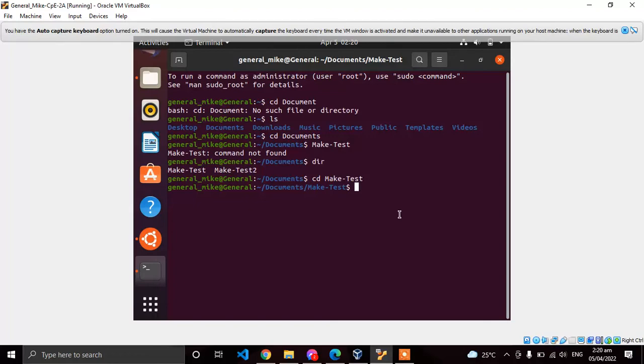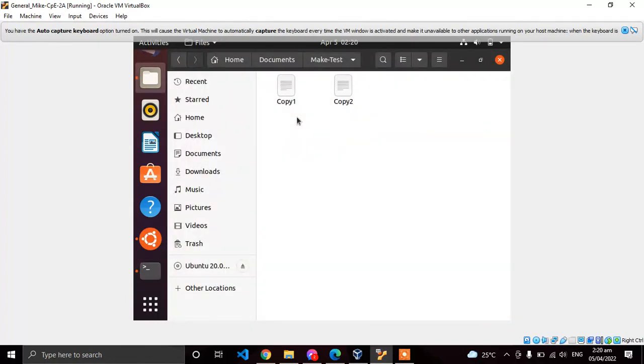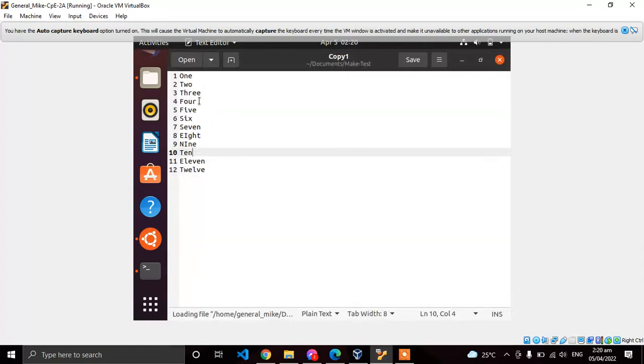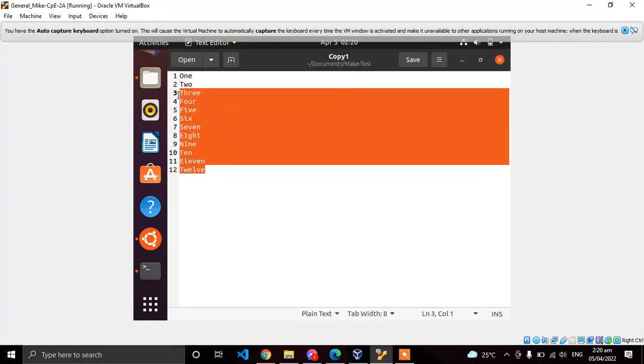To test tail, I'm going to use tail and this copy 1. This tail command will read the last 10 lines of the text or document, starting from this one to this one, which we count as 1, 2, 3, 4, 5, 6, 7, 8, 9, 10.